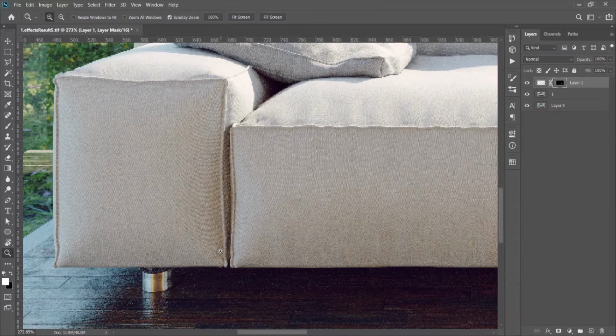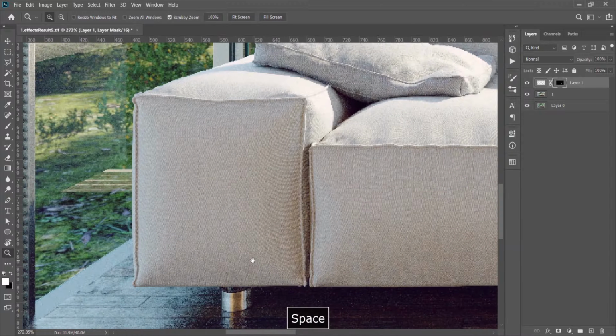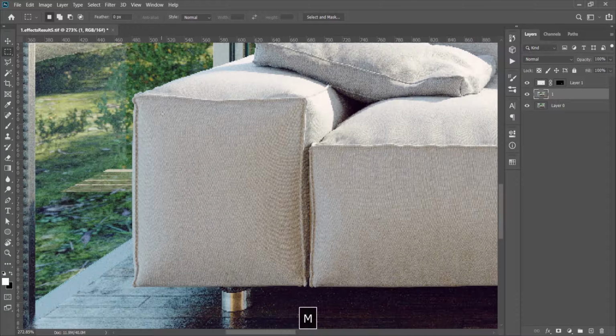Now let's repeat it on this area to make sure the sofa looks great. Also, you may see some more such problems around, but the point is just to show you how to fix such problems.